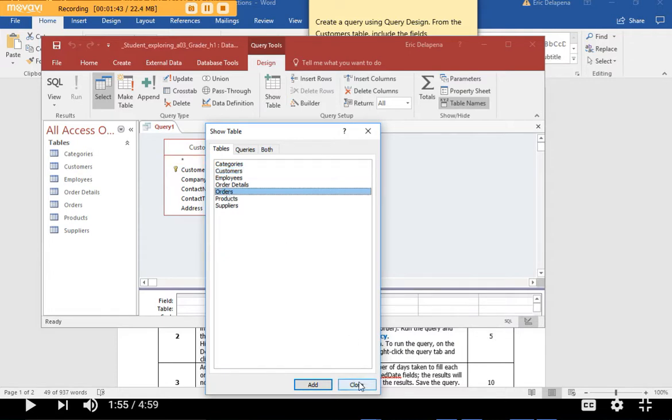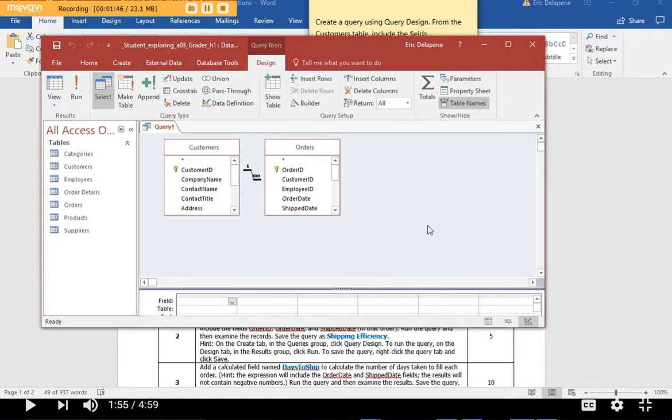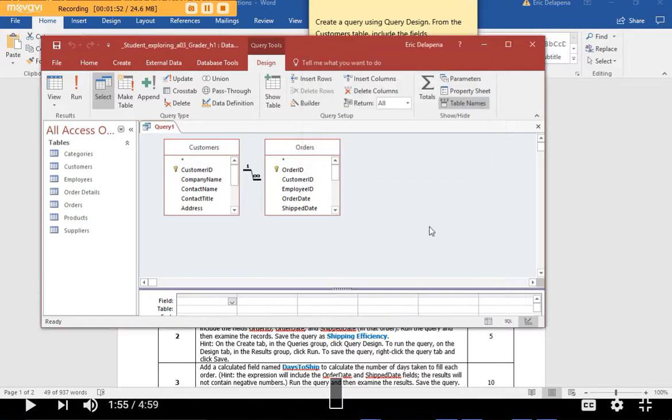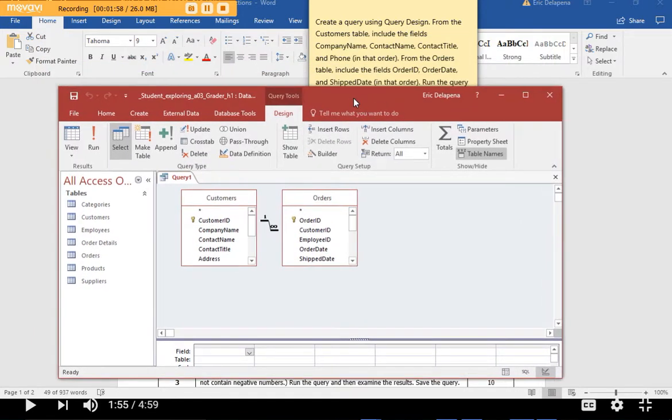Now I'll close the show table. They have that. And it says from the customers table we need the company name, contact title, and phone. I'll just move this down a little bit so I can see that, and then double click on company name, double click on contact title. I'll scroll down here and double click on phone.